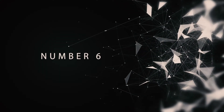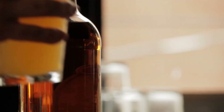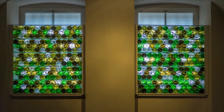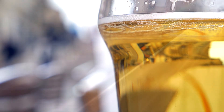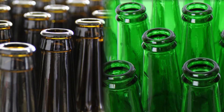Number 6: Beer Bottle Color. As summer rolls around, it's likely you'll be throwing back a few cold ones on those hot days. Did you know that the color of the bottle actually means something and is done that specific way for a reason? The specific color of your beer bottle is chosen by the brewer to keep that particular brand of beer fresher longer. The different colors of glass let in certain kinds of light and filter out others, and this has everything to do with how long your beer stays fresh. If too much light gets in, your beer goes skunky. Green and brown glass helps to filter out that light and prevent that from happening.